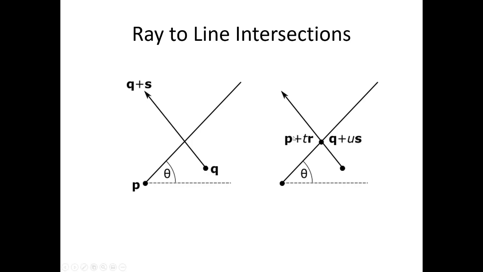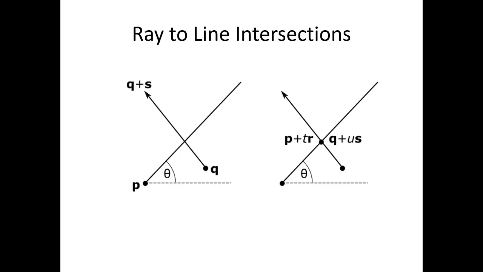So again, we know what P is, we know the direction that P is going to travel along its line, we know what Q is, and we know the direction that S is traveling, and what we need to do is solve for these, and so we set them equal to each other. We try to figure out how T and U are related, and it ends up being, oh no, it's not a quadratic, but it does solve to a single value, right? However, it could solve to an invalid number for either, meaning they're not actually equal. Otherwise it will solve to a fixed number.